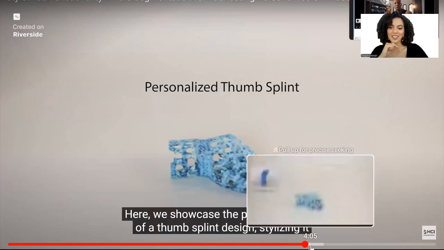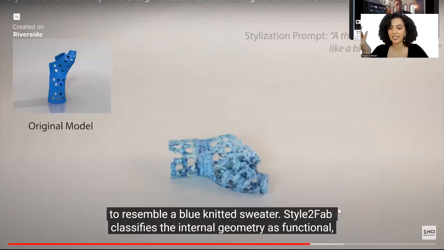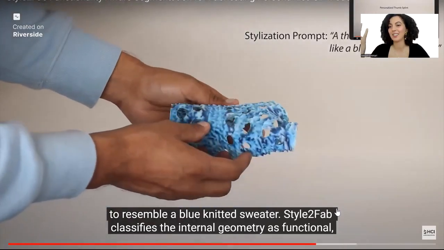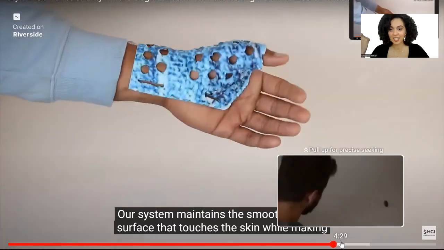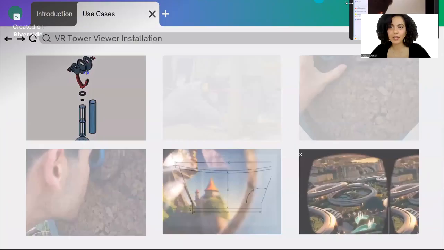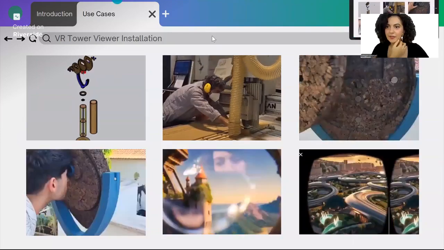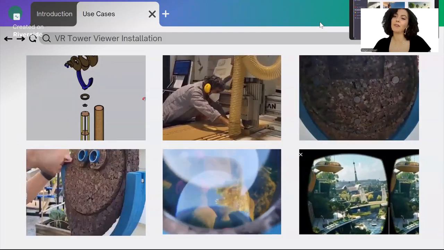I think the design is really cool too. It emulates crocheting. So it kind of connects the old craft and the future. And it's nice and flexible that you can just slide your hand in. So very cool. Okay. So this is a project that I just did for a festival where I also gave workshops on AI and VR.